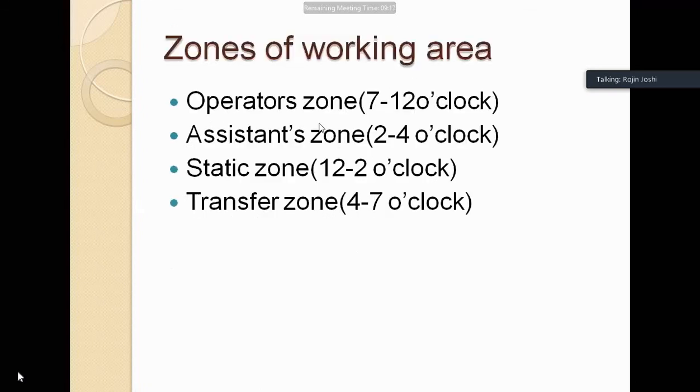Zones of working area. Now again, you have to manage your clock. You have to imagine your clock again. Operator's zone is from 7 o'clock to 12 o'clock. Assistant's zone is from 2 o'clock to 4 o'clock. Static zone is from 12 o'clock to 2 o'clock. Transfer zone is from 4 o'clock to 7 o'clock.